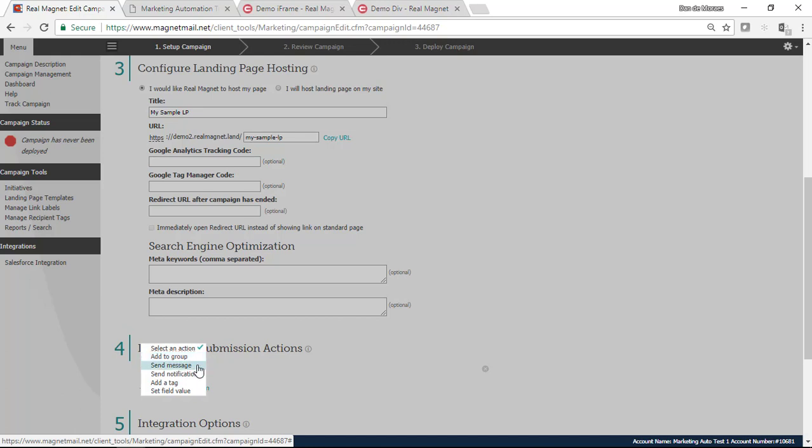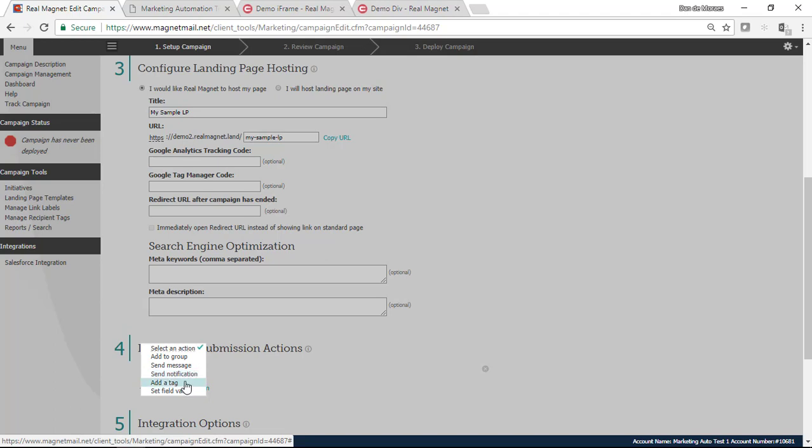I could directly send them a message. So maybe I'm going to send them a message with the link to that white paper that they wanted to download. Maybe they lost it, and here's a message just to say thanks for submitting again, and here's the link. I can send a notification, and this is an internal message that's going to go to me, maybe my marketing department, or someone to follow up with this, maybe the sales department.